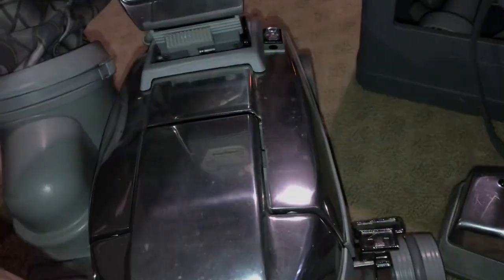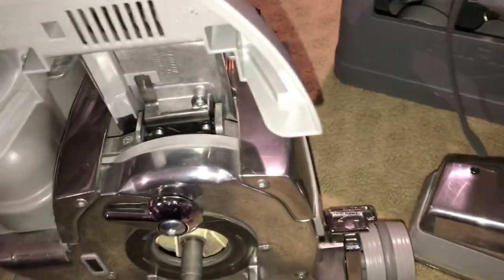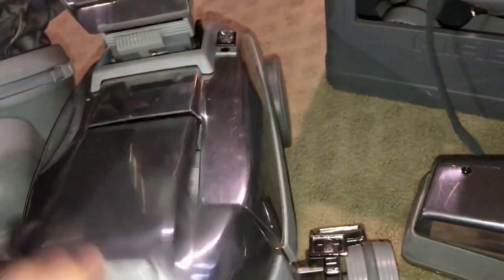And moving up here is a carry handle, so you can carry the machine. And down here is another carry handle, similar to the Hoover convertible that I showed, which is over there. And now, if you want to use the hose to just vacuum with it, you would put this part here where the nozzle goes and then lock it up. Put it on like so, and now you could put any of these tools on here. I'll show you the handle first, and then we'll put it in canister mode.